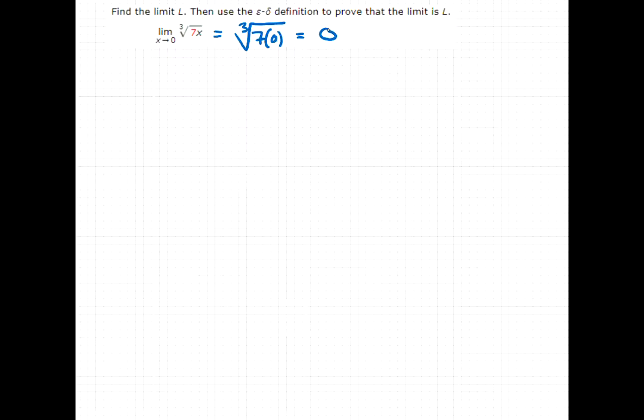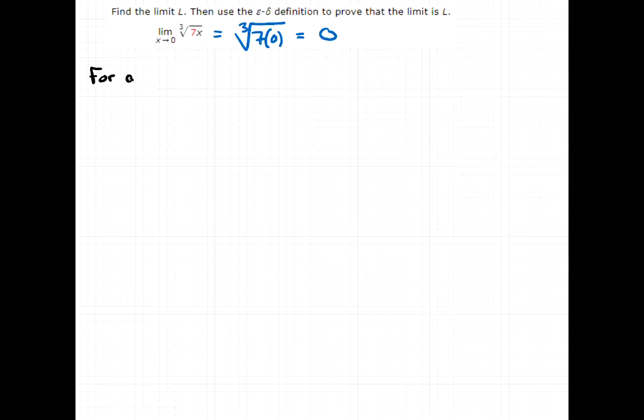Okay, done. Now, before I move on, keep in mind that when you're doing the homework, this is all you need to do in order to earn full credit for the problem. But on the exam, I'm not asking you to give the limit. I'm going to be asking you to show your work step by step and give the complete proof using the epsilon delta definition.